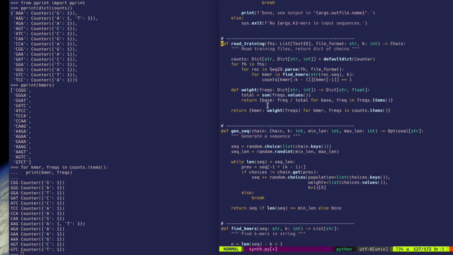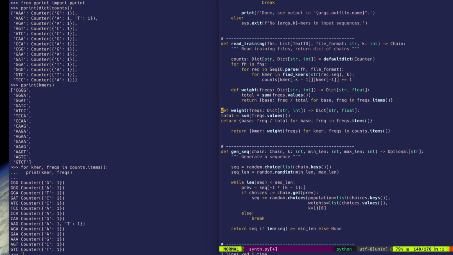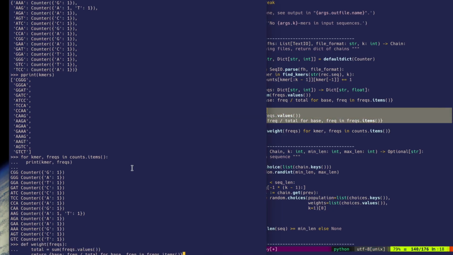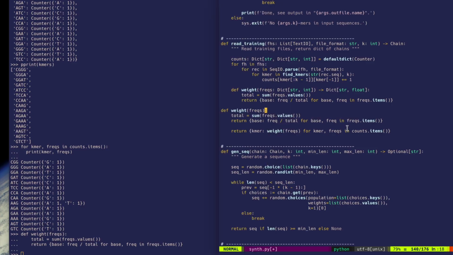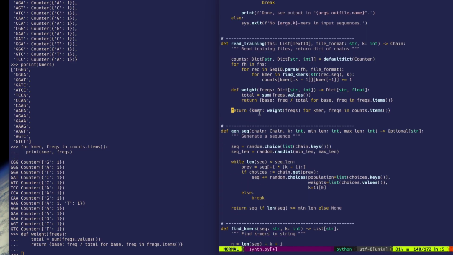And what I want to do is turn this counter into something that is a weight. I can actually bring in, let me do a couple of tricks here. I'm going to copy paste that and move it all the way flush left. I'm going to get rid of my typing for the moment because I haven't imported those type hints here. And I'm going to create this def weight here. And so now with that, I can, in my REPL here, play with this idea. So instead of returning kmer and freqs, I want to turn the frequencies into a weight.